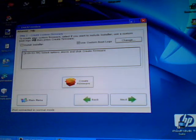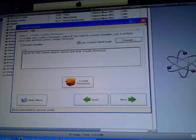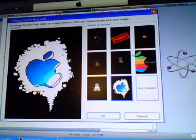Click next. Step 2, create custom firmware. I do not use installer, so I do not need to click it. Installer is another thing instead of Cydia. I use Cydia most often because it's easy and has a lot of themes which I like. I also have my own custom boot logo, so we'll go ahead and click change. If you want to use your own, you get to choose from 8, or you get to use your own with the custom. I'll tell you how to do your own custom later on, just not in this tutorial because it takes too long.